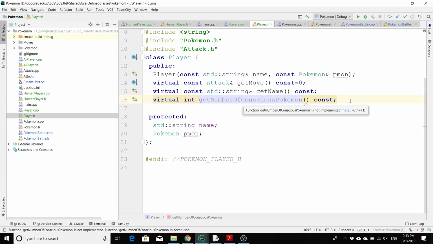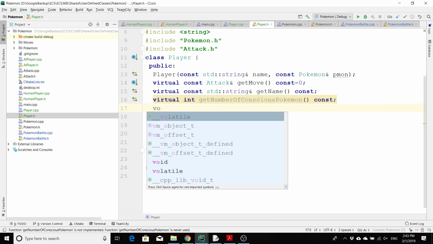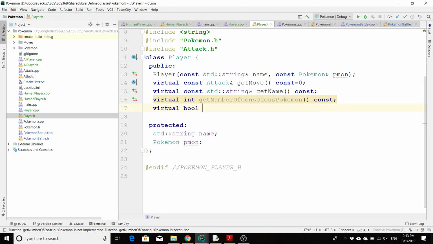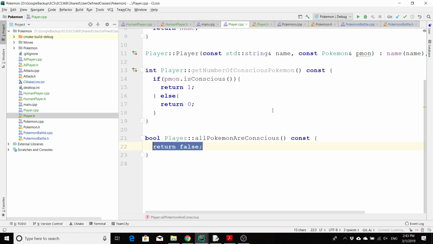Or again, if we wanted to, we might have something like virtual bool are all Pokemon. Here you just might return get number of conscious Pokemon is greater than 0.